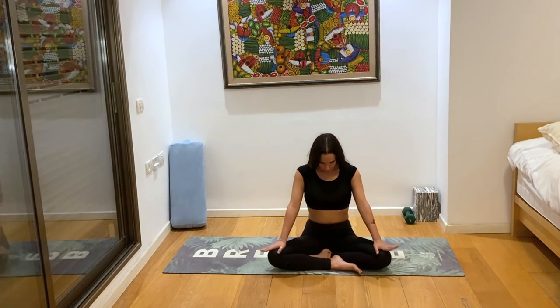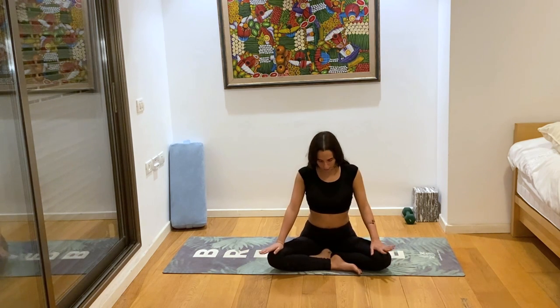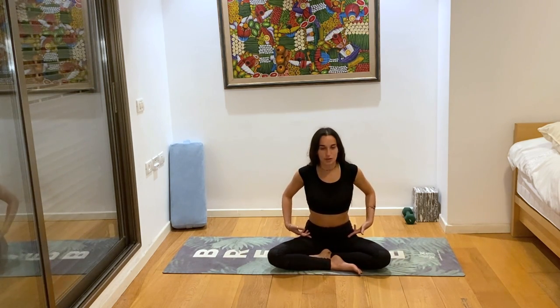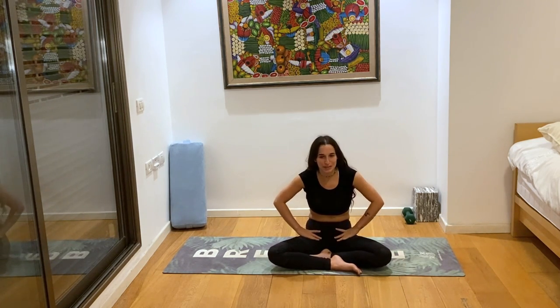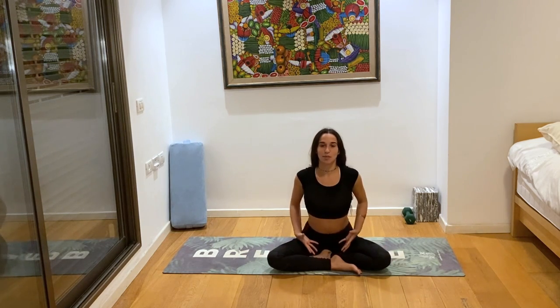Deep breaths through the nose. Just warming up the spinal column. Again, observing what's going on in the hips, in the hip girdle, in the hip joints. You place your hands on your hips now, it should feel really warm in this region, which is what we want when we're stimulating our pelvic region.